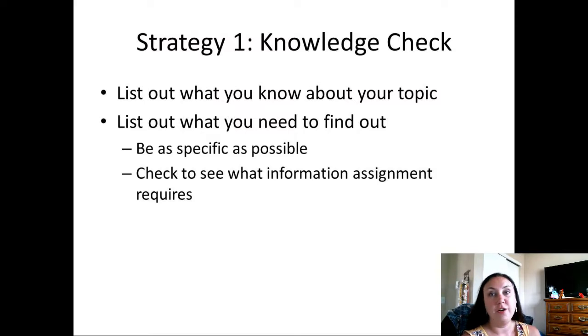Instead, you want to figure out what you need to find. What do you not know? And so once you've listed out what you do know about your topic, then do the flip and list out what you need to find. The more specific you are in that list, the more helpful that's going to be when you actually go to do the research itself.